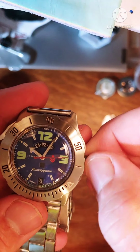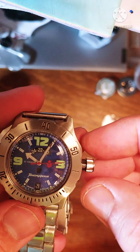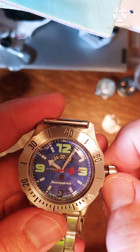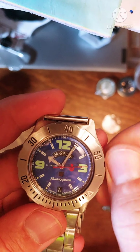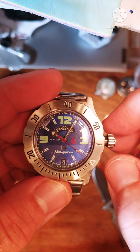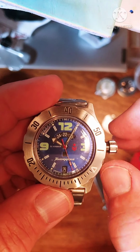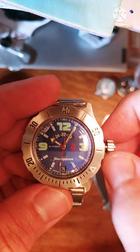It should be hand winding. Yep, it's got the little wiggly. That's a feature. If you're not familiar with the Vostoks, that's a feature. Wind. And here in a second, we should start seeing that second hand move. There it goes. These are not baby watches. Just in case you were wondering, these are definitely not baby watches. You don't pet these. You abuse these watches.